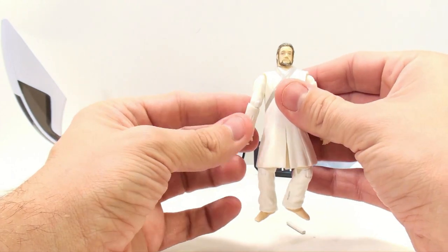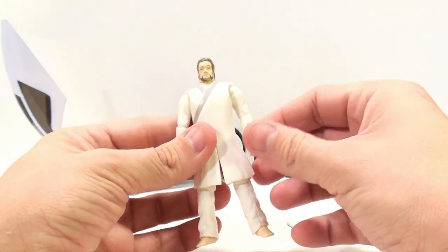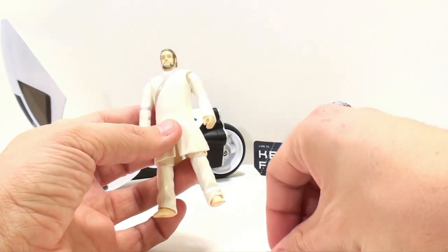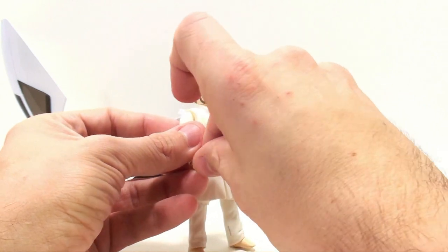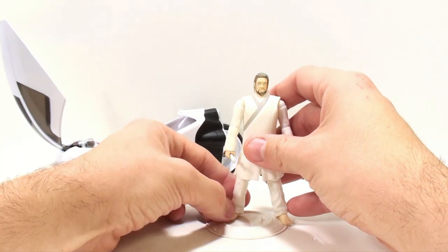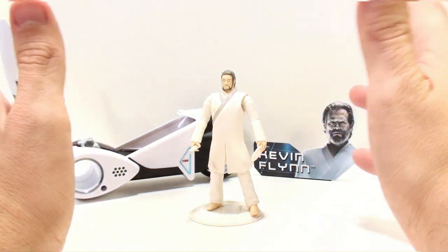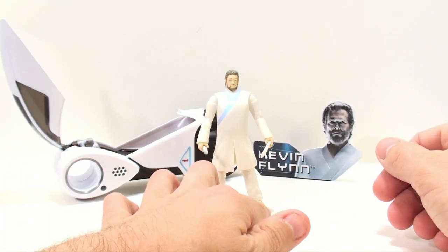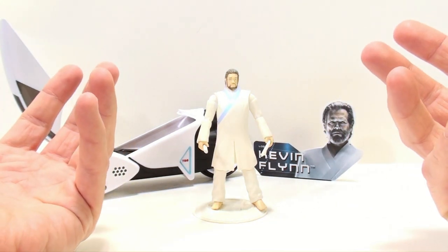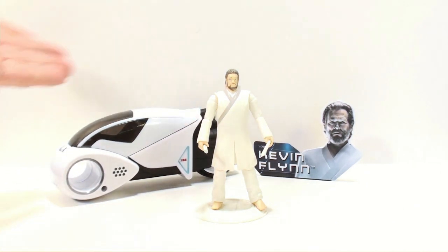It's a really nice figure. I really do like him. It's not as detailed as I was kind of hoping for, but they're the 3¾ inch scale, so what can you expect really? A couple little nitpicky things, such as the ID disc — I wish it would store on the back. But overall, not too terribly bad at all. I really like this figure and I highly recommend him. If you like Tron, you're going to really like this set. It's cheaper — you're going to be paying between $7 and $10 for it, but it's a 3¾ inch figure that also lights up, and that's actually a really bright light. Highly recommend this figure — if you get him, you kind of got to get both the figure and the light cycle together. Thank you for tuning in, guys. Until next time, this has been Optibotamus.